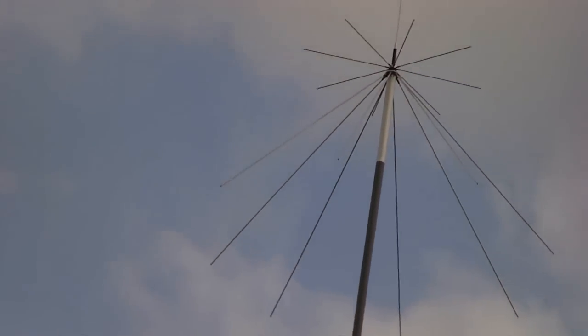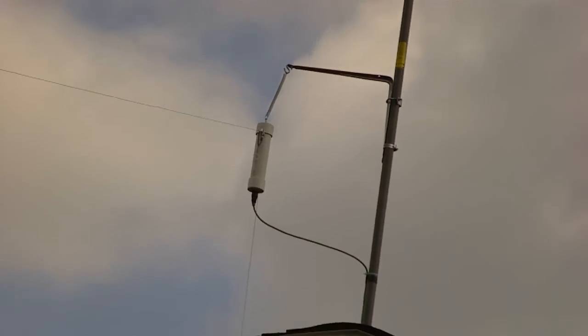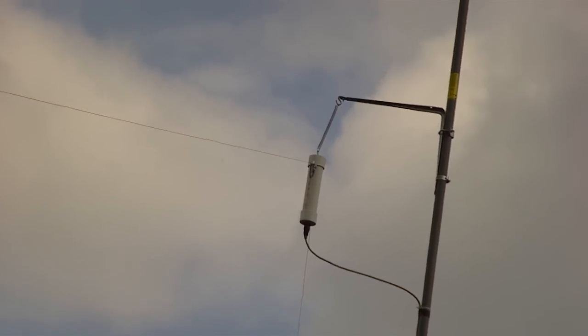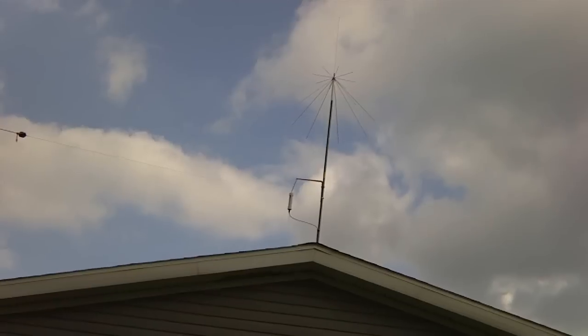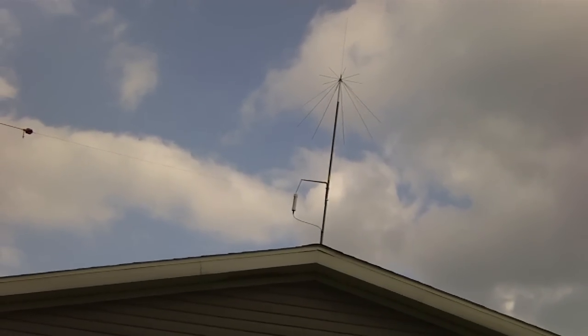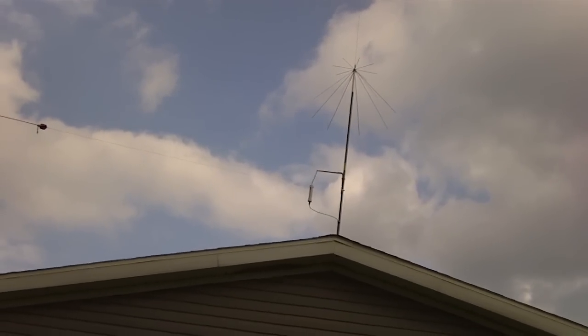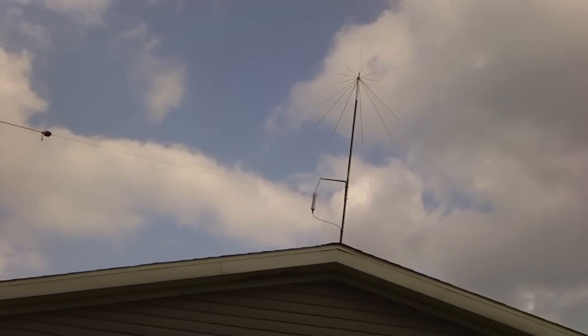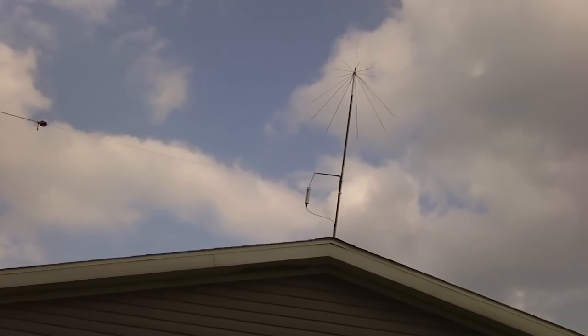So far so good — no problems with the antenna, no complaints. It covers everything from 40 meters to 1.3 gigahertz. It doesn't do it perfectly; it's not a beam and it's not going to perform like a beam, but it keeps me out of trouble. On 40 meters my ground coverage is pretty good — about 400 miles out. Because the antenna is so low to the ground it's acting as an inverse antenna, so I can work down into Georgia and over into Maryland quite cleanly with a good ground wave.